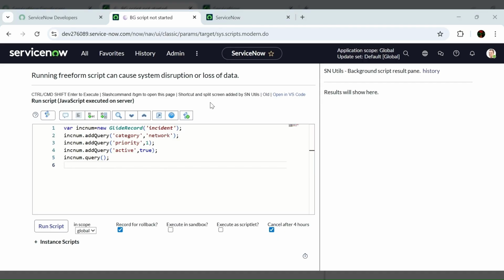Next we'll loop the records, while incNum.next, and we'll print the output, gs.print incNum.number, and incNum.active.getDisplayValue.